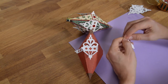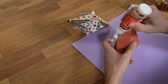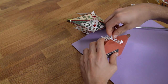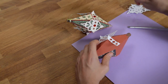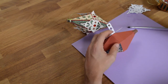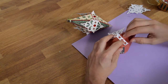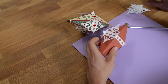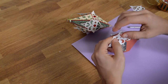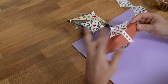Of course, again, we're alternating. And just fold those back. Put a little bit of glue on this piece here. And then I would begin by getting these pieces aligned perfectly, just like that. And then putting glue on the back of this structure, on the back of this decorative piece, and pushing that down against your ornament. Okay. So it's pretty self-explanatory, and then you're going to repeat this process with the next piece, okay? And that's going to go like that. So you're going to do that all the way around until your piece is done, and really that's it.